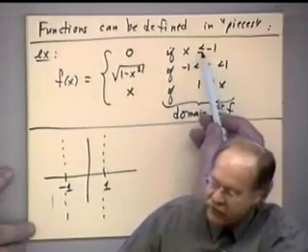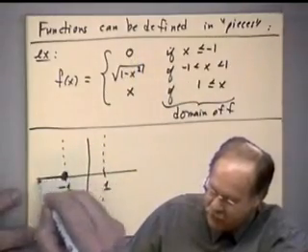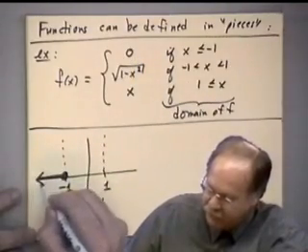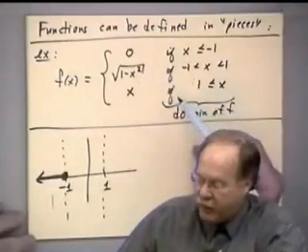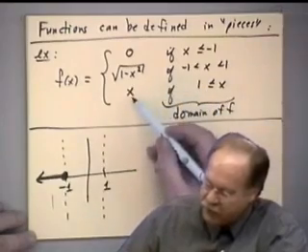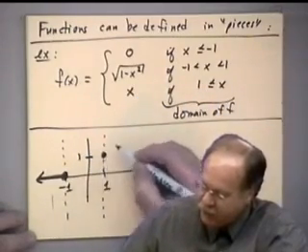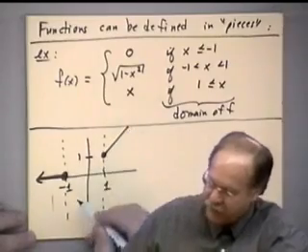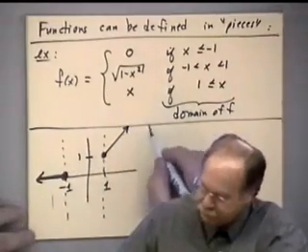On the strip for x less than or equal to minus 1, the function is 0. So it's 0 here, going off to the left forever. We'll skip the middle one for a moment and look at the one at the other end. If x is greater than or equal to 1, the function is x. So let's see. At 1, x would be a height of 1 and go off in this 45-degree direction. Now, what about the part in the middle?